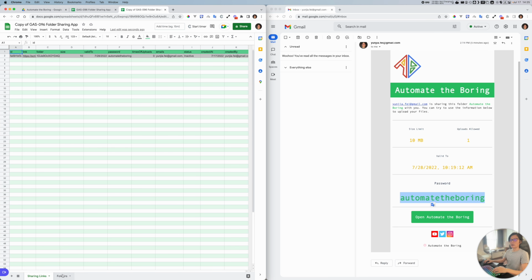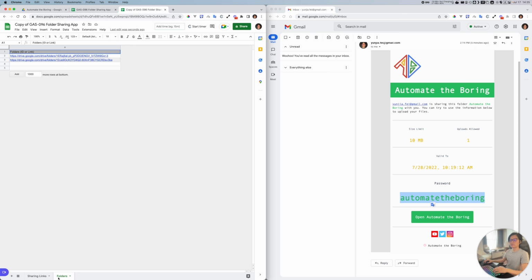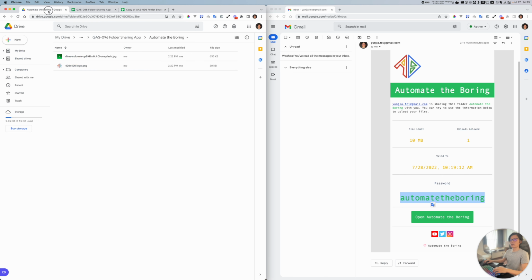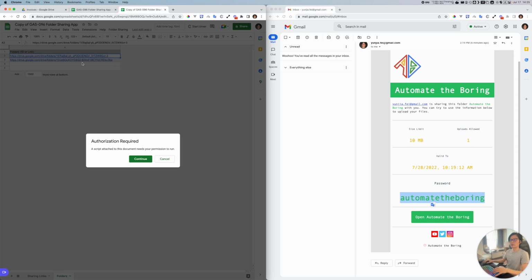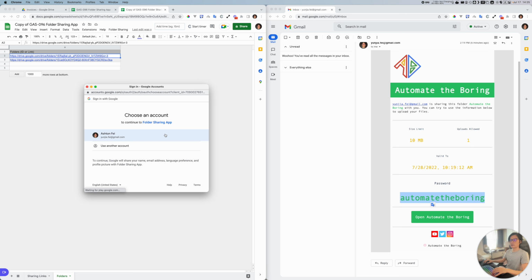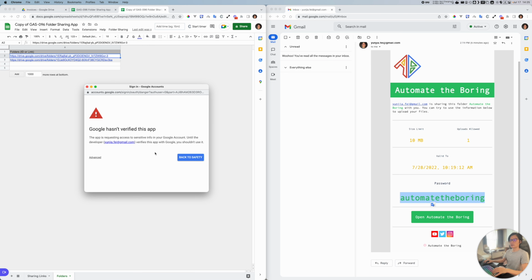Something you need to do in this folders tab is assign any folder on your Google Drive, you just copy the URL. Because right now these 2 URLs are my folders, so you don't have access to them. If you didn't replace these 2 URLs and you open the application for the first time, you need to go through the authorization process, okay? So make sure you complete the authorization process.